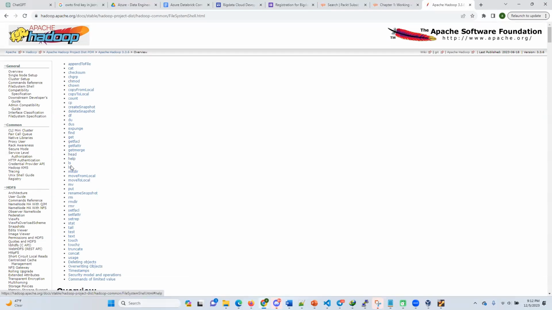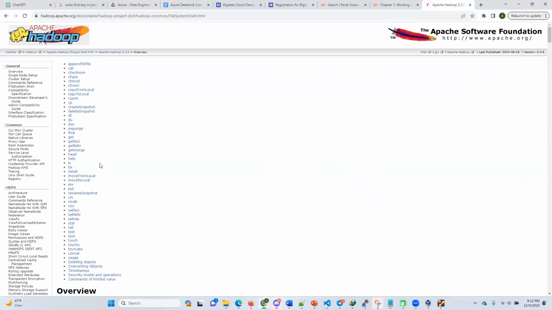Like head command, tail command, mkdir command, ls command, remove command, rmdir command. rm -r is for a file or directory, everything you want to delete, so with rm you use recursive, and mv command, copy command. Okay, so all these commands are there. Touch command is to create a new file, right? So these are the developer commands.